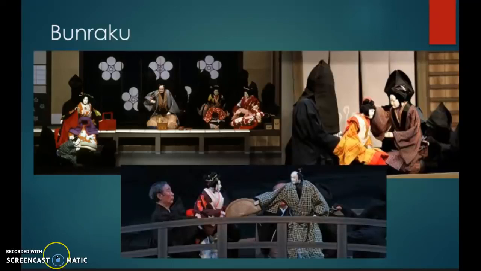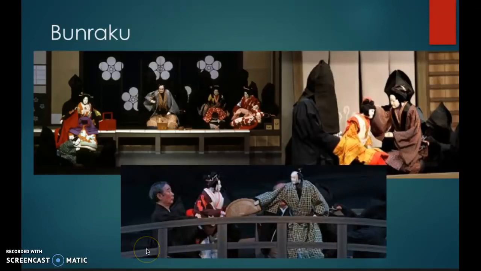And the puppet format, as I mentioned before, has 3 types of performers on stage: the puppeteers, the chanters, and the musicians. All 3 of these formats have music on the side, and all 3 of these performances also have the voice separate from the body. So there will traditionally be one chanter who will tell the story and do the voices for both of the puppets. None of the people operating the puppets are actually doing any of the voices.